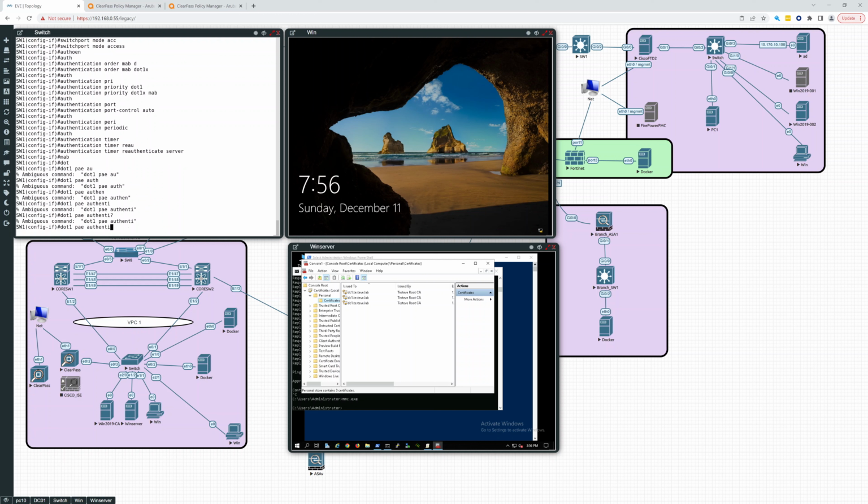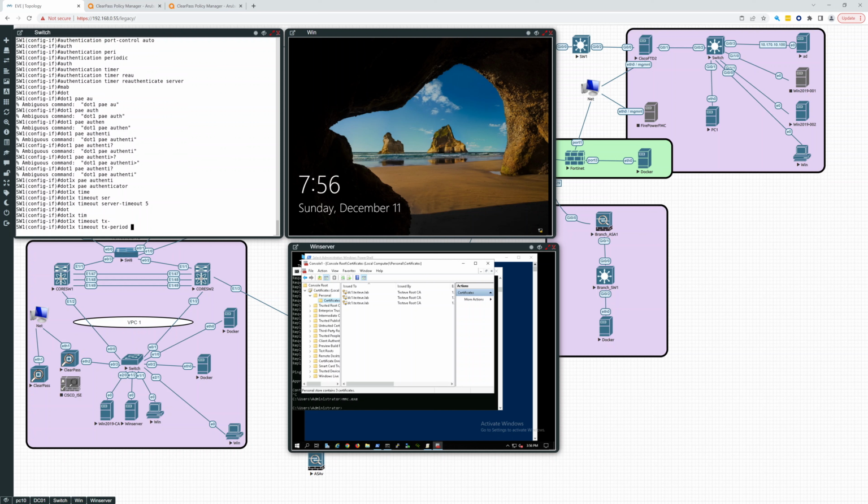Dot1x. There we go. Dot1x timeout server-timeout 5 seconds. Dot1x timeout tx-period 10.